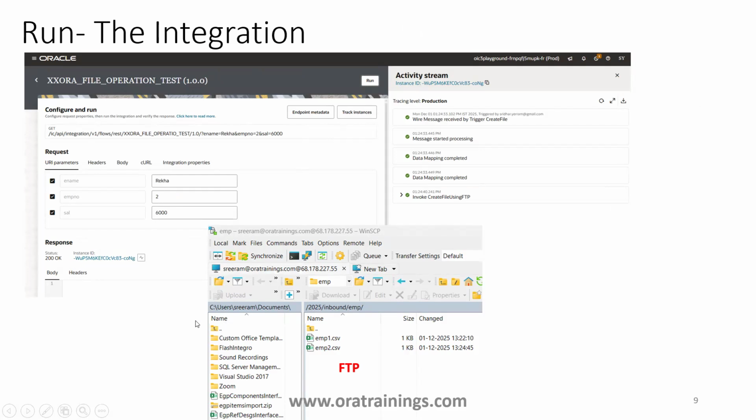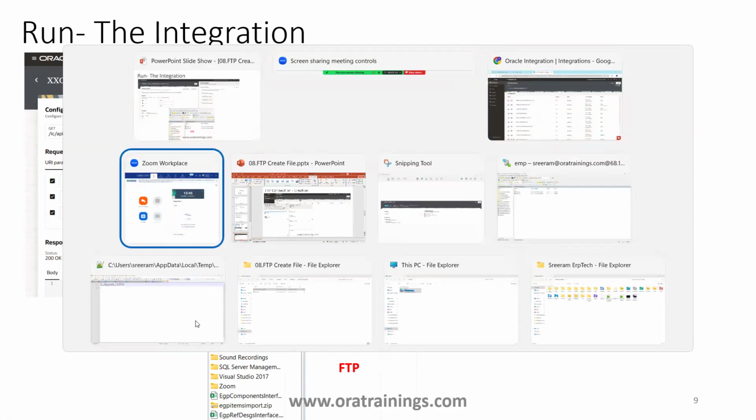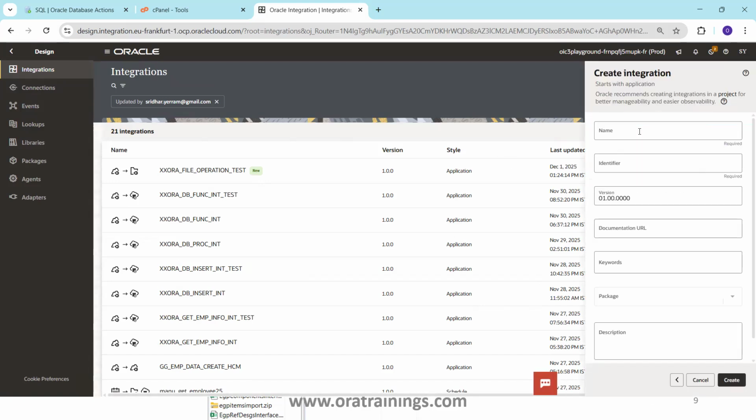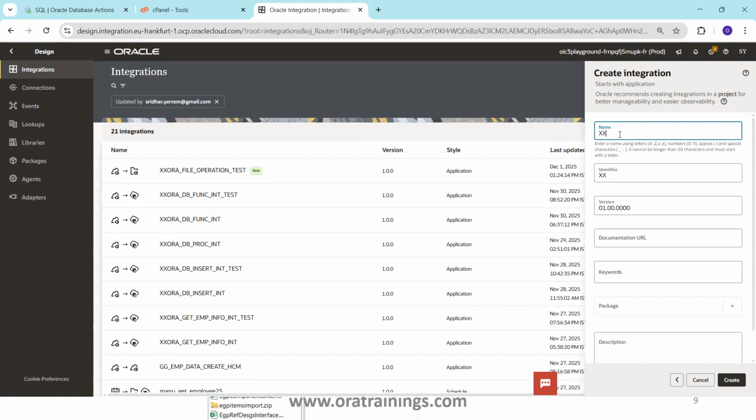Now we'll demonstrate this integration creation. I'll go to design integration, and in integration, click on the create button. I'll name it xx file, or simply write file test.